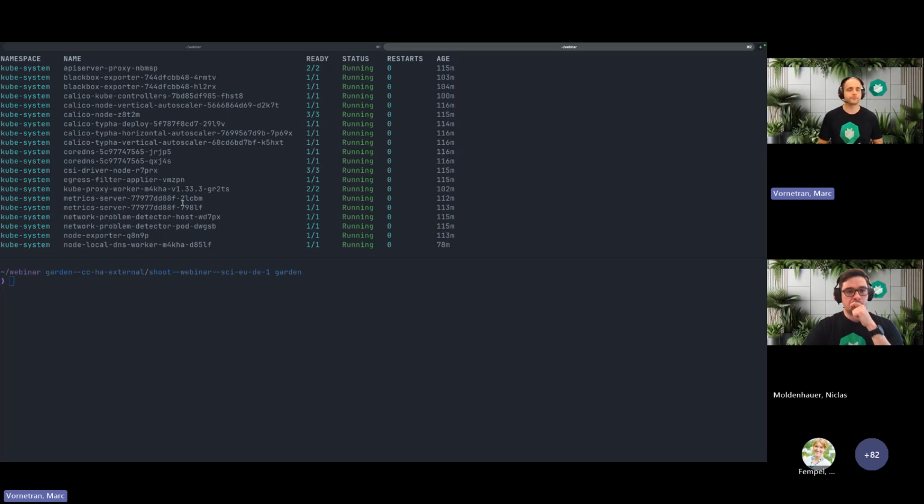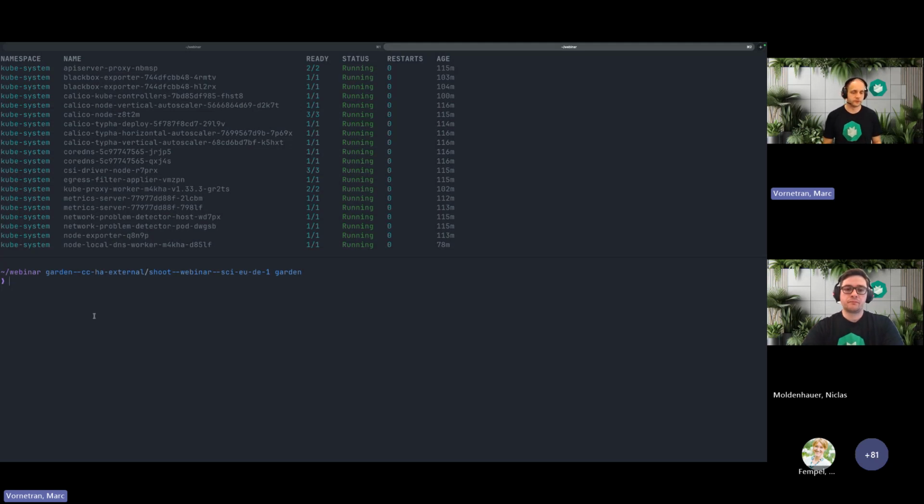to work properly. But what you might be missing is you will not find anything about etcd here. You will not find anything about the Kubernetes API server apart from this proxy pod here at the top, or all of the other components that constitute the control plane. If you think back again to the architecture slides, the control plane is not running inside this cluster. It's actually running in the seed cluster.